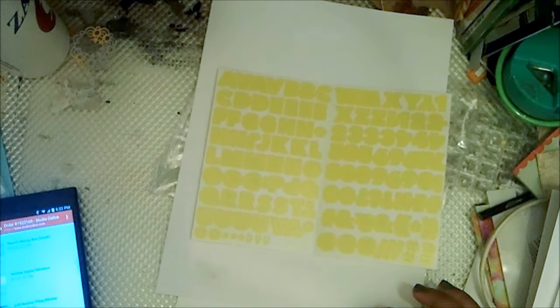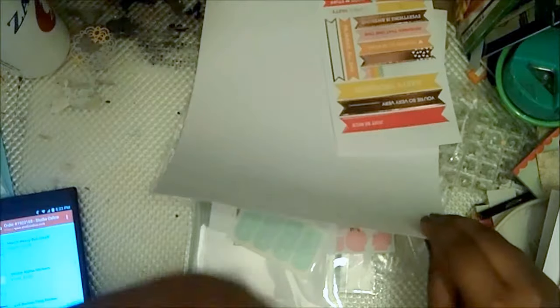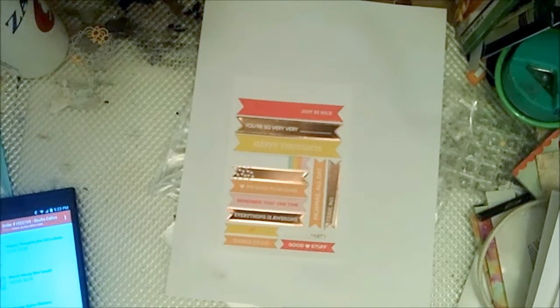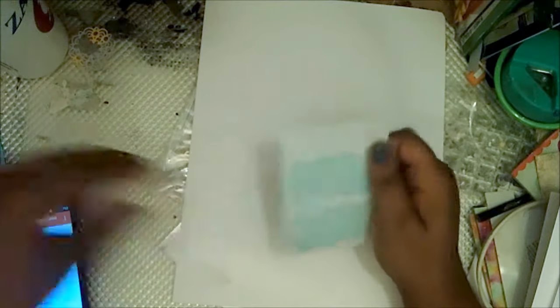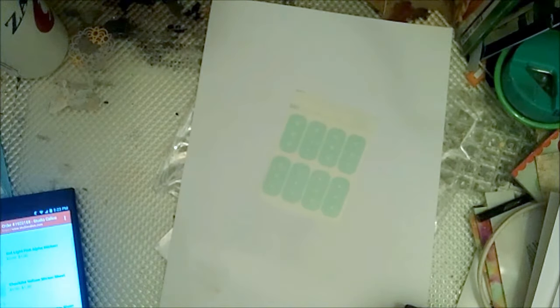Next I have letter stickers — they're a dollar, a little more greenish-yellow than I need. They look bright yellow on screen so it'll be interesting. Then I have these cardstock banner stickers — some are falling out but it says 'just be nice,' 'happy thoughts,' 'pajamas all day,' 'things to do,' 'dance party' — that was a dollar. Then I have a checklist vellum sheet, also a dollar. I thought it would be bigger but it's tiny.